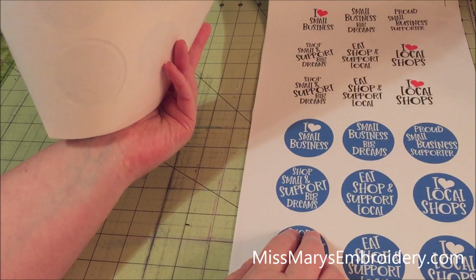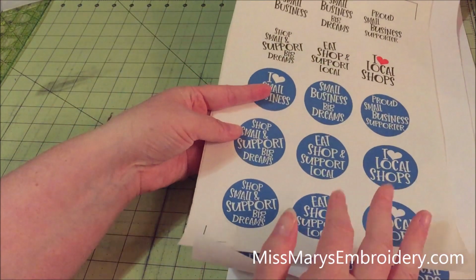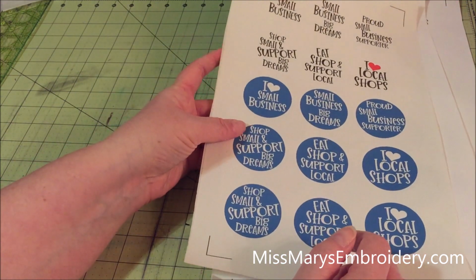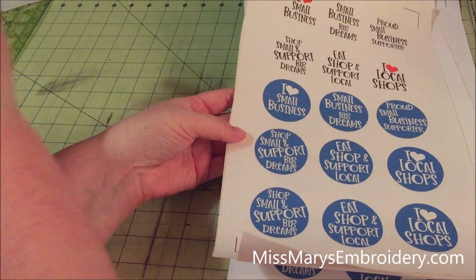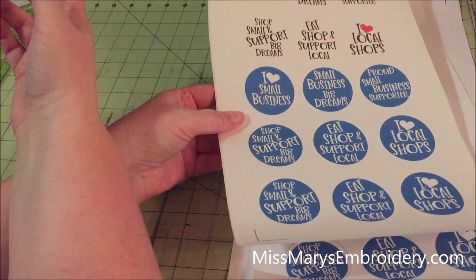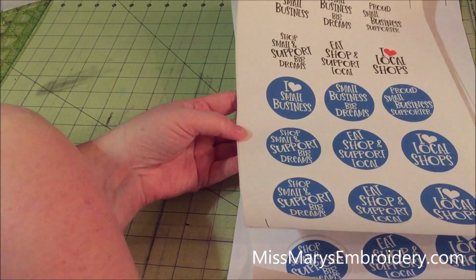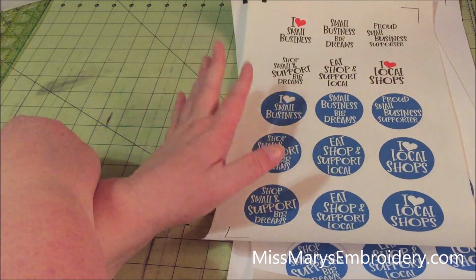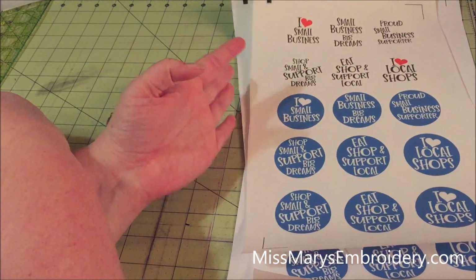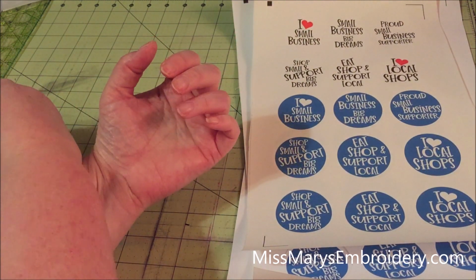This is also a good, I think, beginner project because you're not really out a lot of money because sticker sheets get expensive pretty quick. So this is basically just whatever the paper costs and the cartridge. So you're not out several dollars per page. Because I see a lot of people get really upset, because print and cut can be a problem child sometimes. So this is kind of a good, not as expensive version of print and cut.